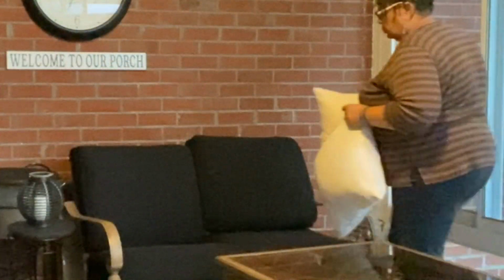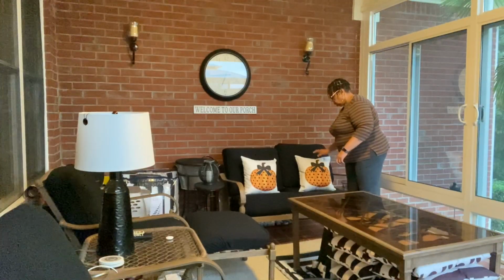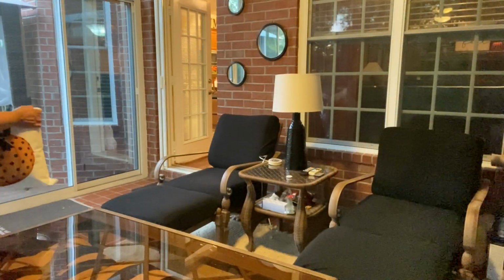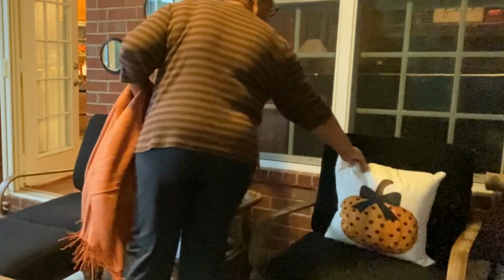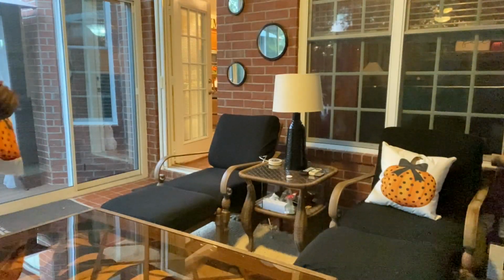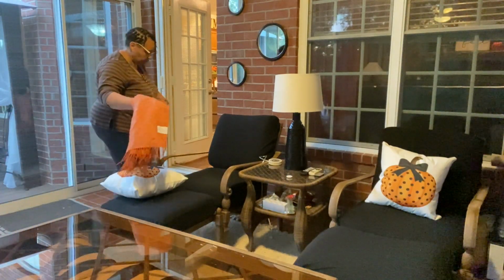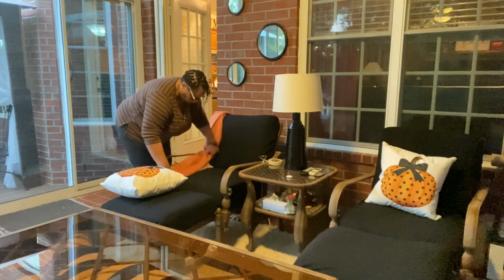And just like that, I have black furniture. I'm adding my pumpkin pillows. I purchased the pillowcases from Amazon last year. I used them on my deck, and I thought I would switch things up and bring them into the patio. And I think it looks really nice. Just those pops of burnt orange give that warm, inviting, as well as that fall vibe that I was looking for, and I think I have achieved it.